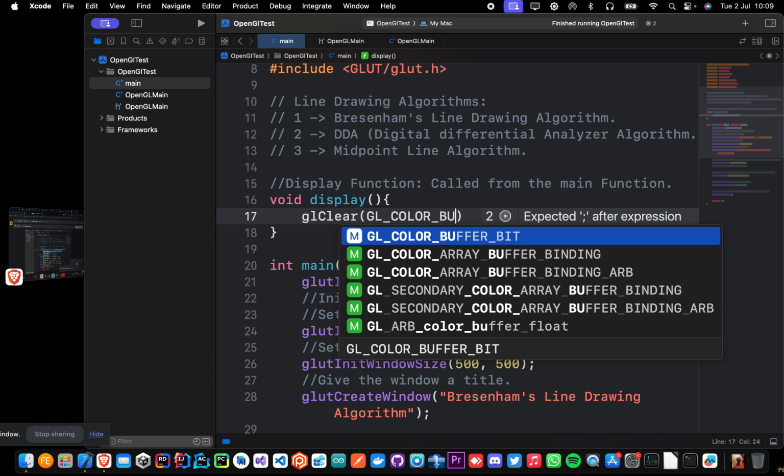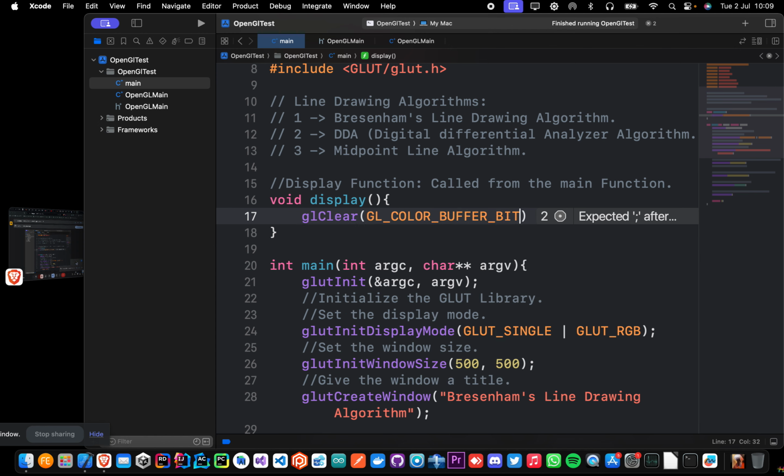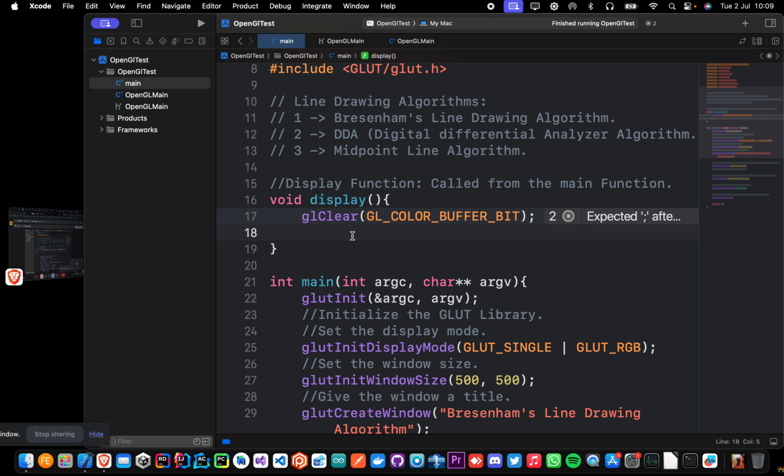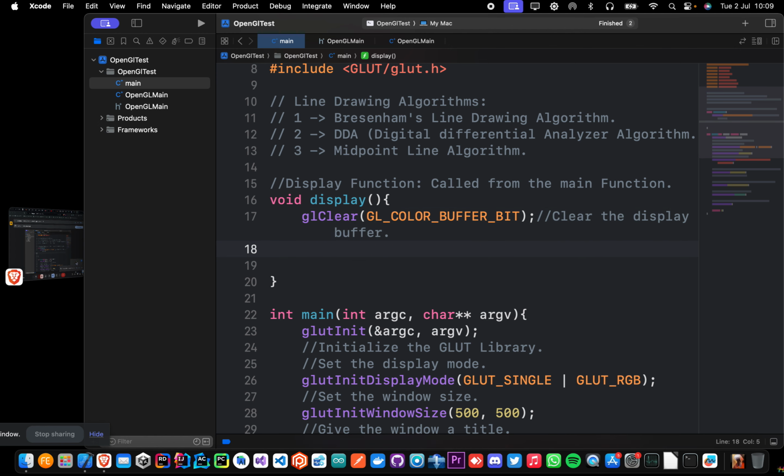So what this does is, if there was any color that was defined in the buffer, so let's say the buffer is maybe a frame that hasn't been displayed yet, if there was a color present that hadn't been displayed, just clear the display buffer. That is what glClear does.